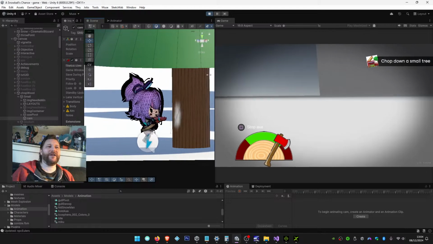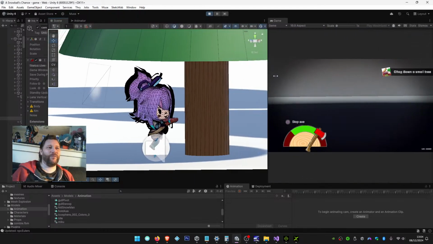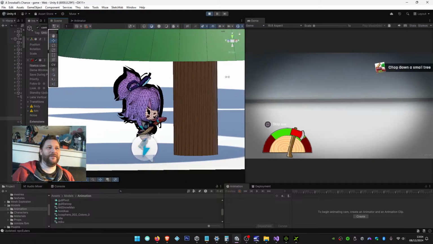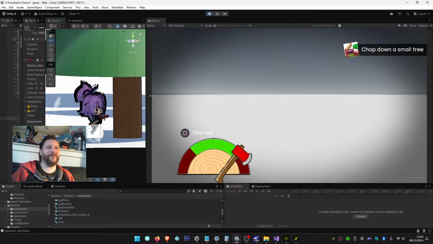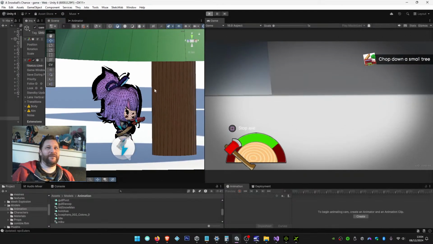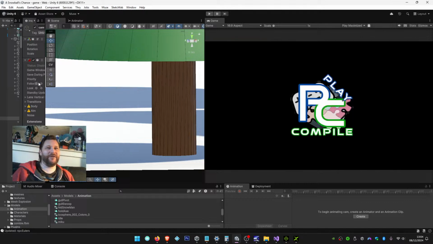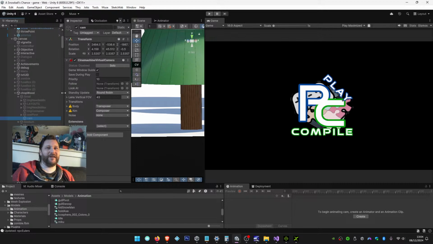Oh, it must be because it's on a canvas. Oh, wow. That's interesting. It's because it's on a canvas. Okay, so I guess we can't put cams on these specifically.